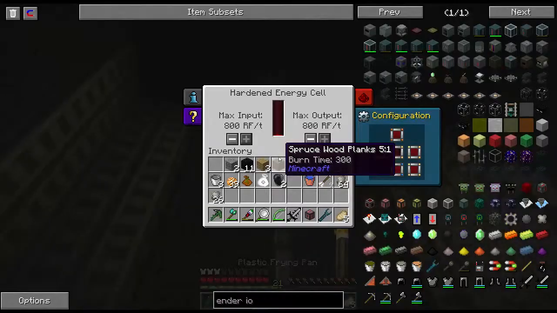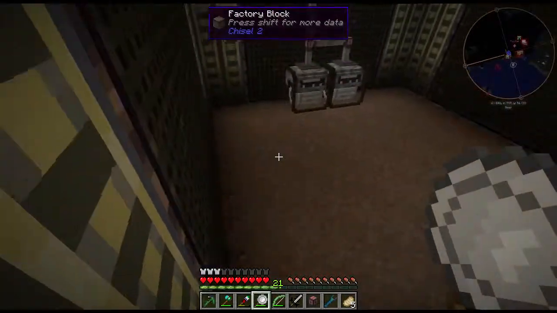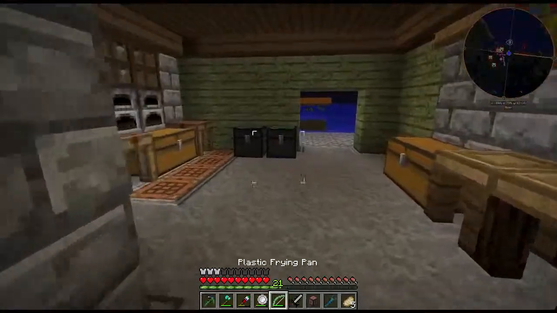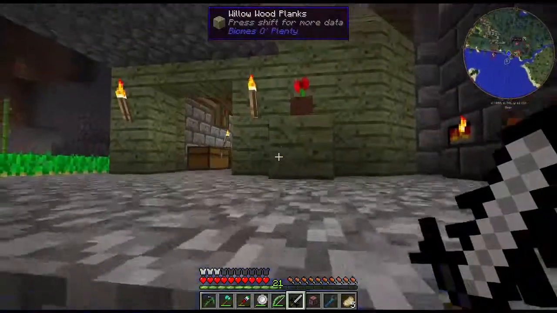So there we go. We got our power set up. We're generating RF. Hell yeah. We have moved into the medium tier early game, I guess, because we still haven't gone to the Nether, so we're definitely still early game. But we are cruising right along.